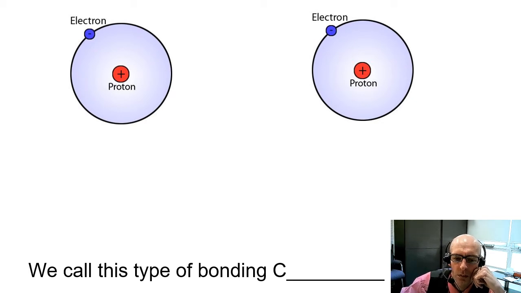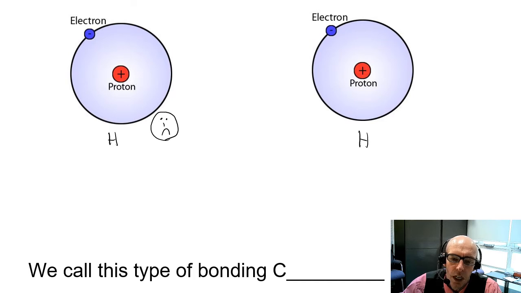So here's an example. This is a hydrogen atom and this is a hydrogen atom. So let's see, how do they feel? Oh, I'm very, very unhappy. I only have one on my outside shell and I need two. And here's a hydrogen atom. Oh, I'm very unhappy. I'm really unhappy too. I've only got one and I need two. So this one over here is saying it needs an electron.